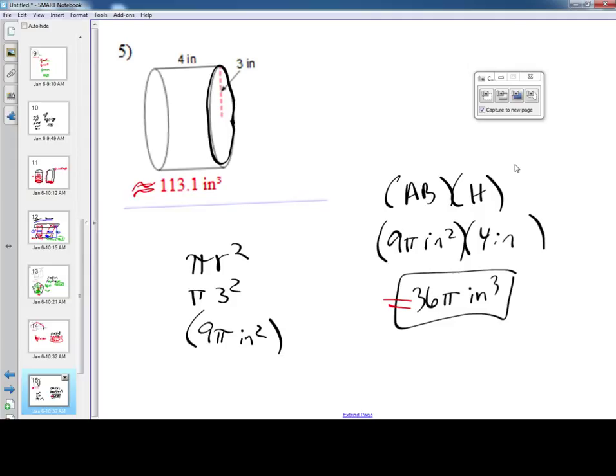Now, understand this though. When you're on Galileo, and they don't give you 36.5, but they give you 113.1, that is the best option. And you always want to go with the best option because that's what you were looking for. So in Galileo, if they gave you the 113.1, but didn't give you the 36 times 3.14, then you go with this one. But if they give you this one and not that one, then obviously go with this one. What if they give you both? Which one do you pick? You pick 36 pi. Why?